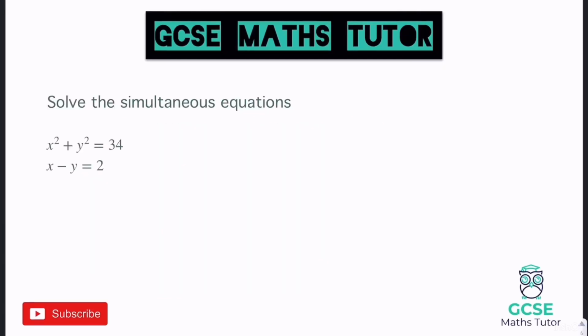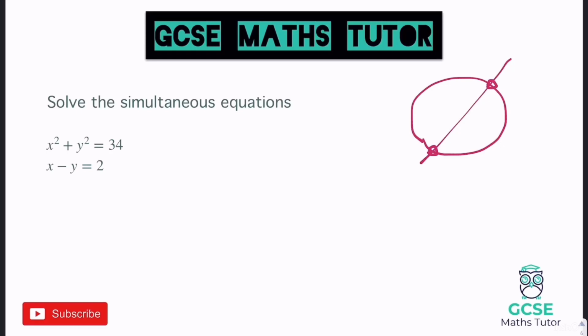Okay, a longer question here, we've got to solve the simultaneous equations. Now when we've got an x squared and a y squared, this actually represents the equation of a circle, and the equation of a line. Okay, and that line would go sloping this way I believe, let's have a look. So when you get this sort of scenario, you get two solutions because there's two crossover points.